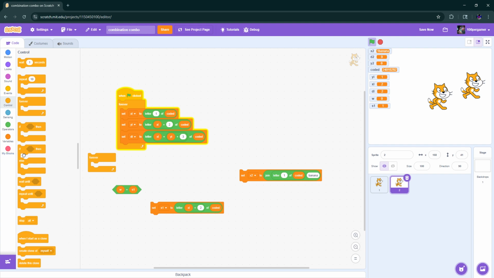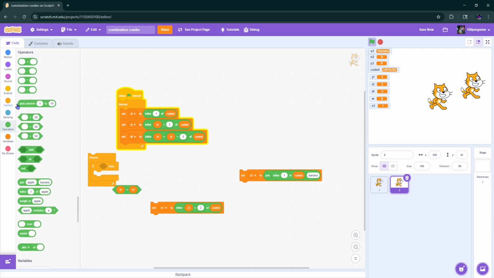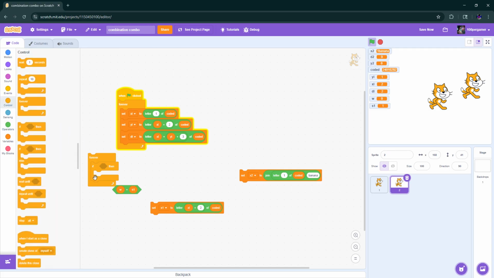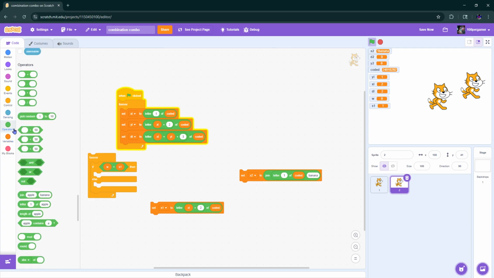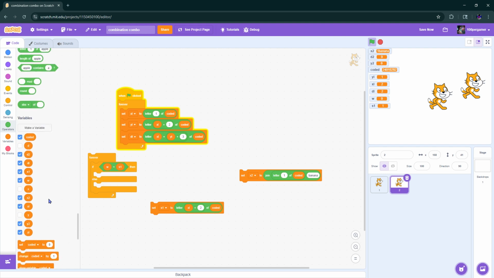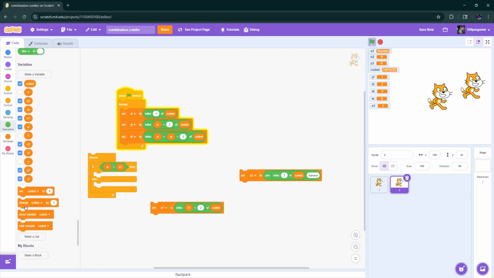If else, I think. No, just an if. If that does not, oh yeah, an else would be good. If else, if W equals S1, then change W by 1.